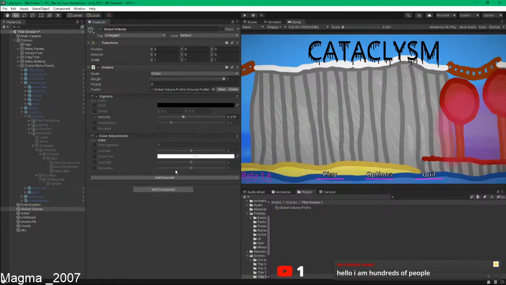Color adjustments. I want to make it a bit more vibrant, maybe. Maybe saturation. Oh wait, that could actually be cool. Oh, that's really cool.